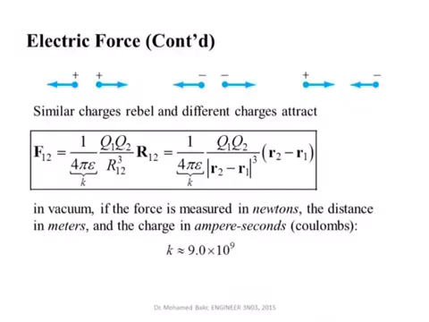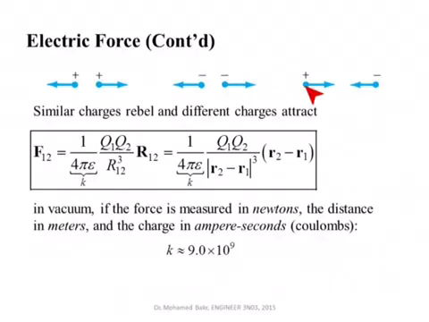The same will happen when you have two negative charges. If you have these two negative charges, they are located somewhere in space. They are trying to push one another in the opposite direction. So this one will be affected by a force trying to move it this way. This one will be affected by a force trying to move it that way. So these two forces are equal in magnitude and opposite in direction.